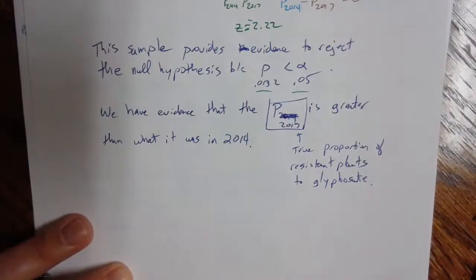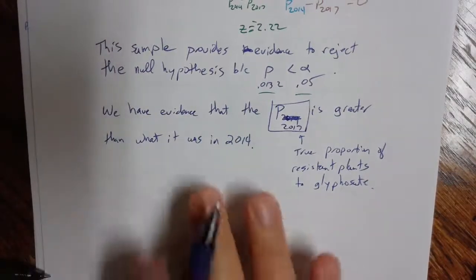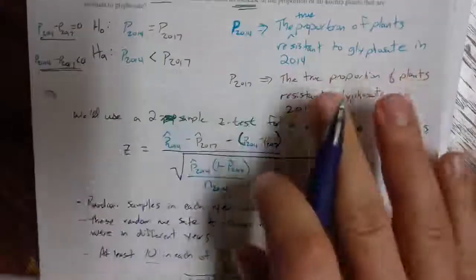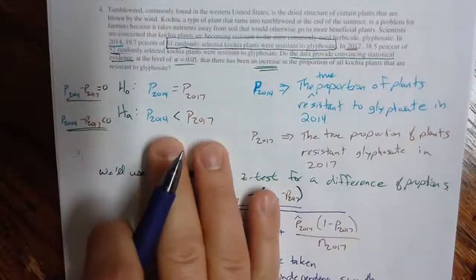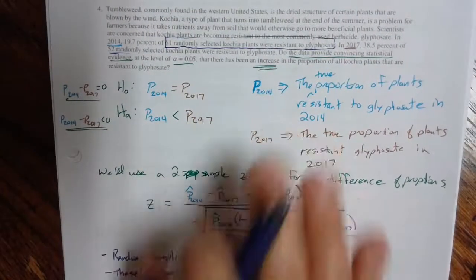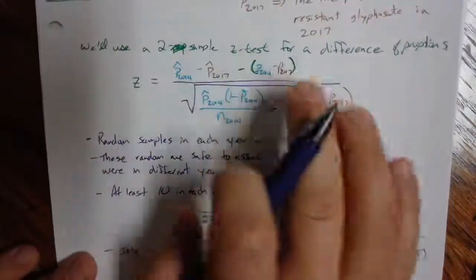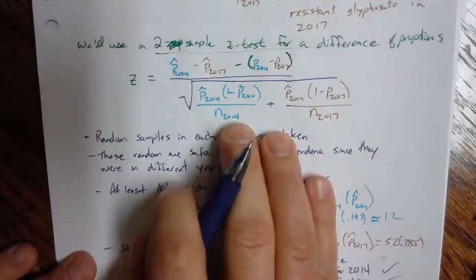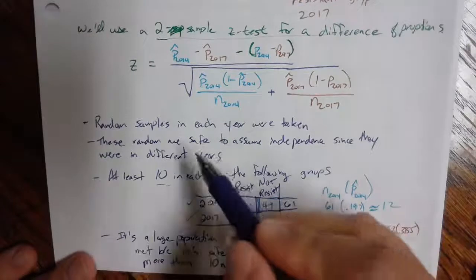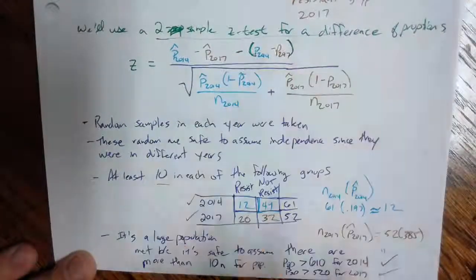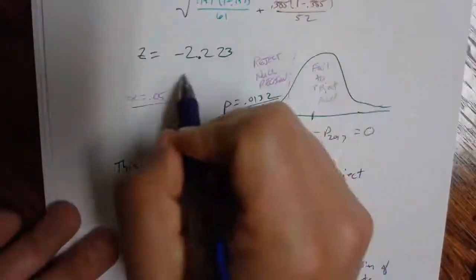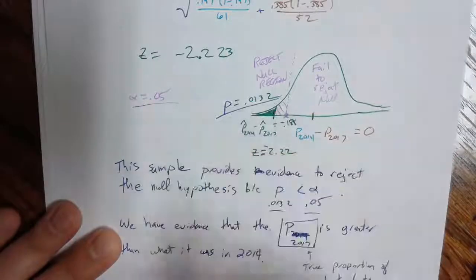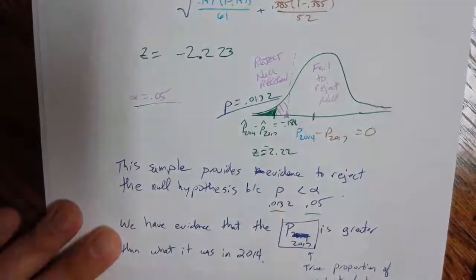So there's a few pieces. Again, as a summary, in order to do this task, we have to do a few things. We've got to make sure that we make a null and alternative, that we define those parameters. We've got to name the test. And we can name the test with either name or formula. I really recommend both. The formula is going to come in handy too in a minute. But then we have to check these conditions. So there's a few things you got to check to make sure you can do this. And then when we actually get to the point where you calculate it, we got to get that z-score, find that p-value, and then we got to make our conclusion based off the alpha level. And sometimes we get to choose this number, sometimes we don't. In this case, we were told what to use.